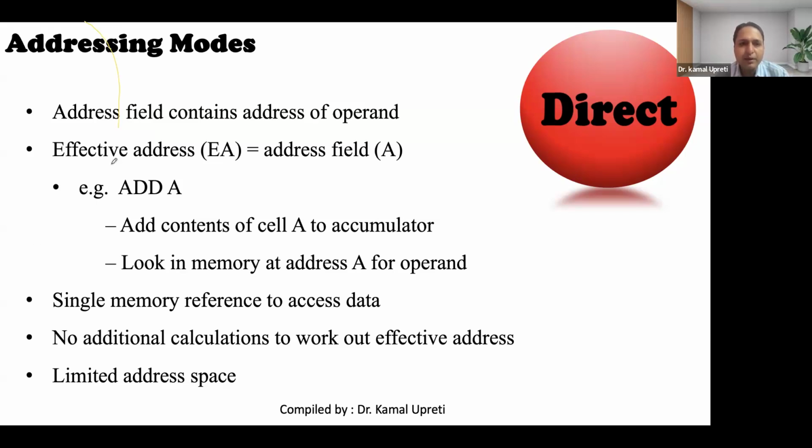Because we have an address A, add the content of the cell to the accumulator, look in the memory. Add of A means we are just storing a value inside A, and we have a certain accumulator in which we can store a value for A. Single memory reference, no additional calculator, and limited address space. Okay, it is a standard process that we need to process.